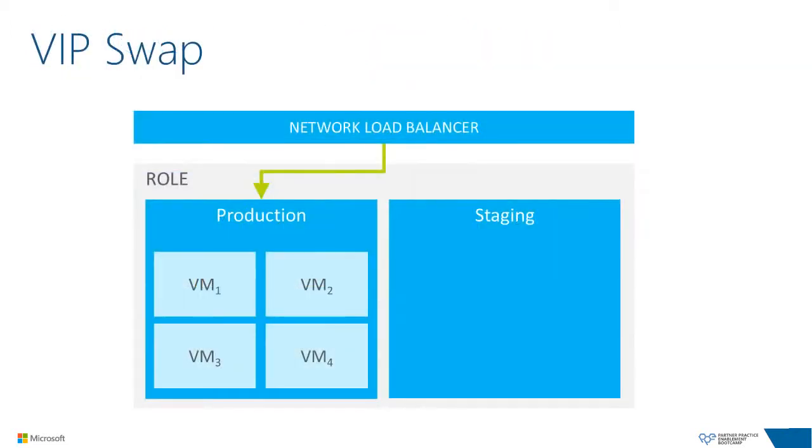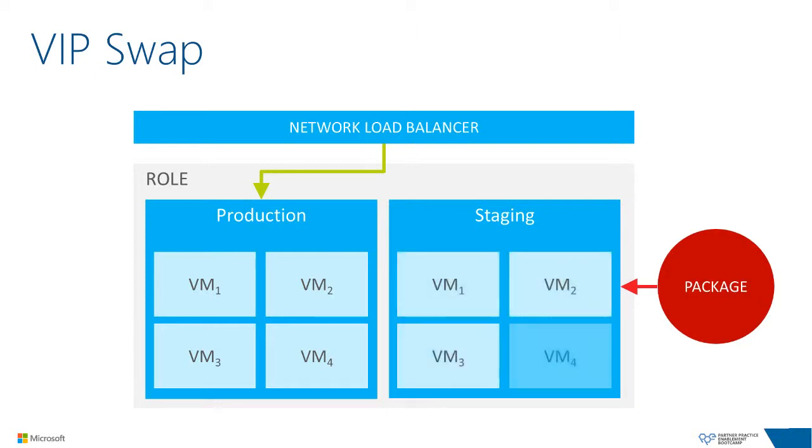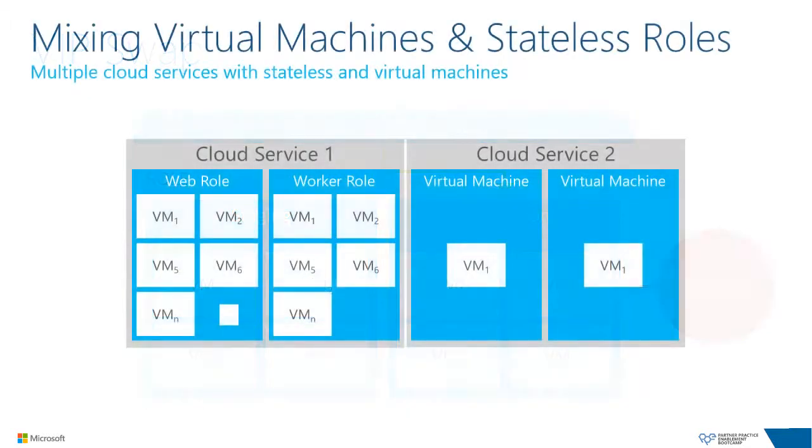Another compelling feature about the cloud services model is the ability to have multiple deployment environments for staging and production deployments. Cloud services supports a deployment feature called a VIP swap. What this means is that when you're ready to deploy a new version of your application, you deploy it to the staging environment first. Once you have validated the deployment works as expected, you then perform the VIP swap, which takes a production or virtual IP, the VIP, and changes it to the new application deployed in staging, and the former production application is now in the staging slot. This swap can be performed manually or automated using PowerShell commandlets or REST API as part of your build process.